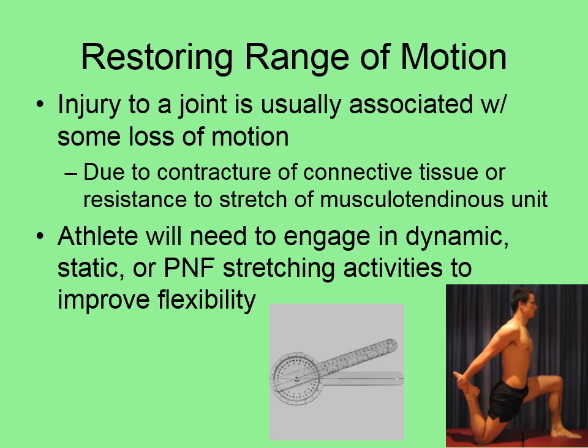We want to be very gentle when somebody has a newer or acute injury, and then as the injury becomes what we call subacute, or a little bit later on, we can start to add in some more gentle activities like PNF stretching, gentle PNF stretching, and then as the injury enters more of a chronic or maturation remodeling phase, we can start to introduce more dynamic stretching, generally speaking. And again, on the bottom of this slide, we are going to use that good old goniometer to measure joint range of motion.